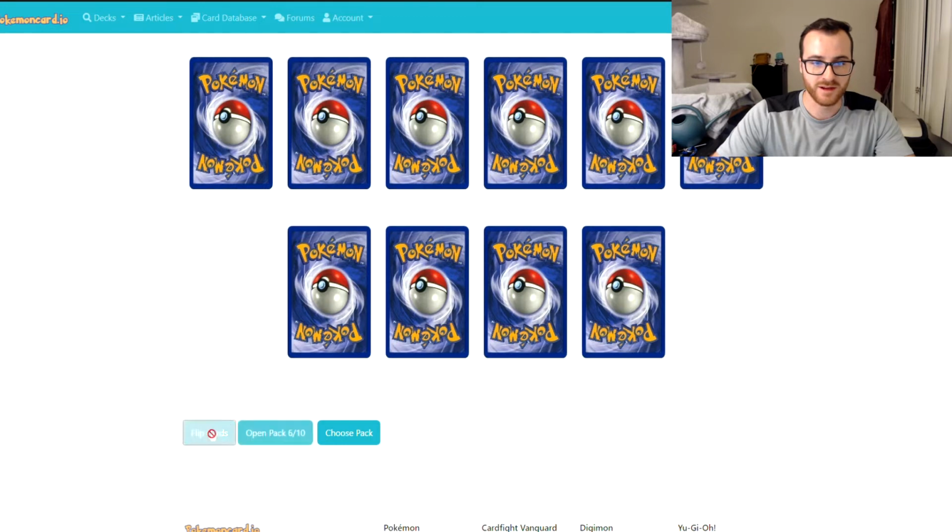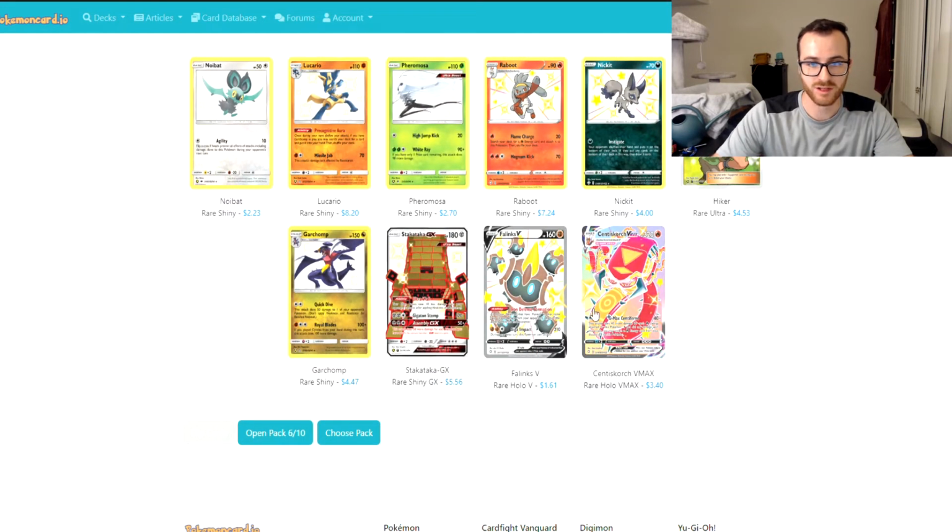All right, next pack here. Ooh, another Centiskorch, so I mean this fire is really coming together. Garchomp, that's interesting. Hiker, okay. Yeah, I'm not seeing really consistent lines here yet, but the VMAX is nice to see.